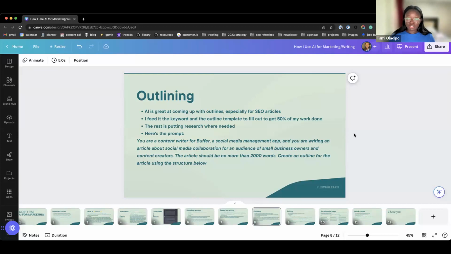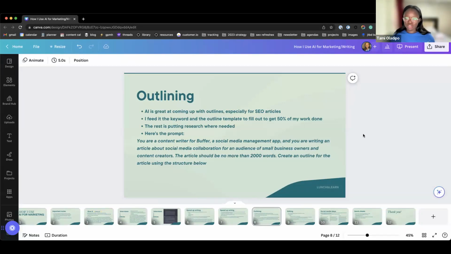So: create an outline for the article using the structure below and the report I just shared, or the article I just shared, or whatever. And it's really good at filling out templates, so templatizing anything that you work on that has a predetermined structure.